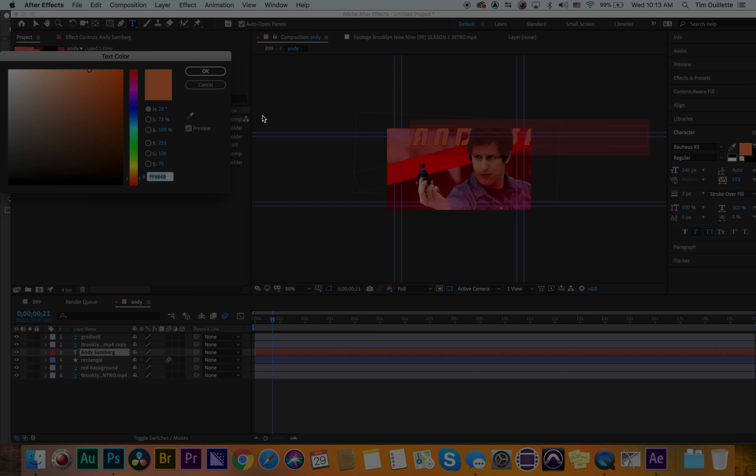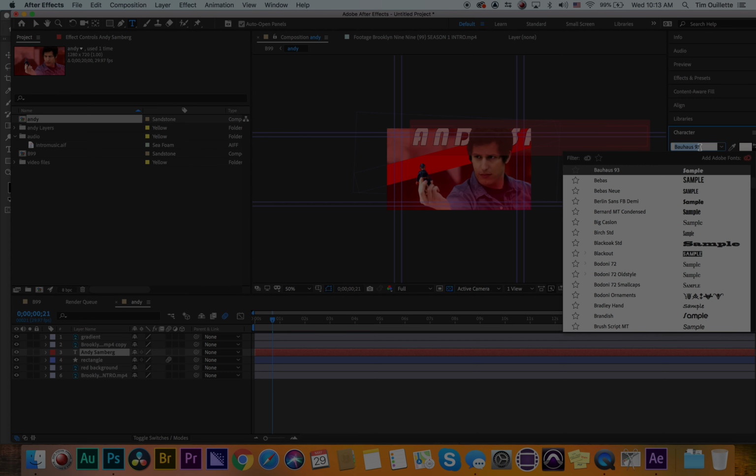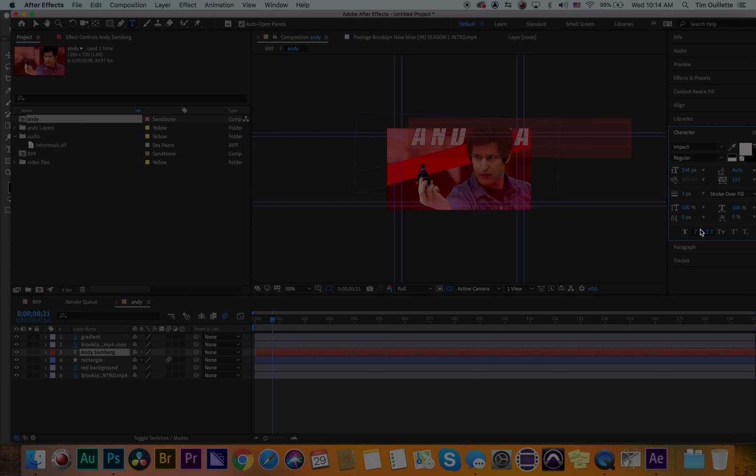So we're gonna take white here. I'll go ahead and switch it to maybe Impact. That works. And I'll scale it a little bit. Make sure that's at 0. Rotate that as well.